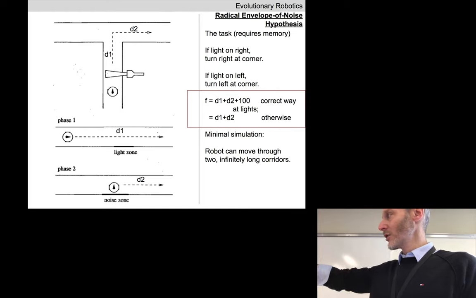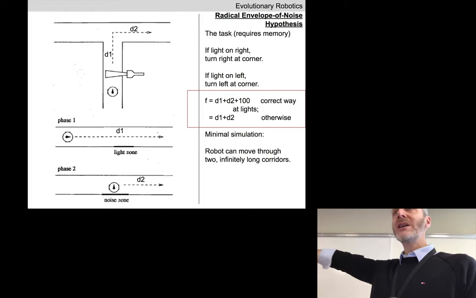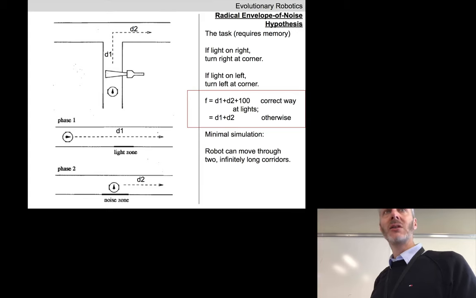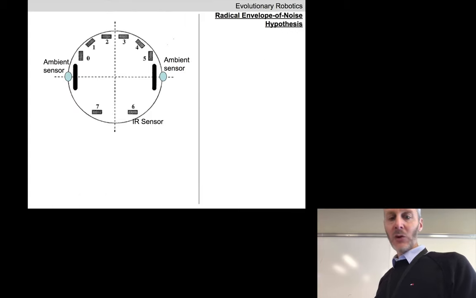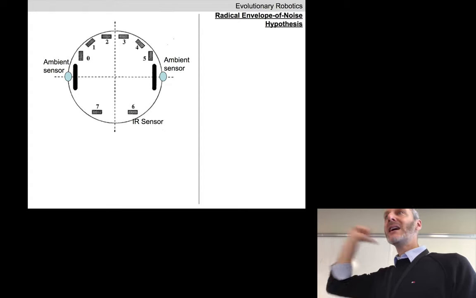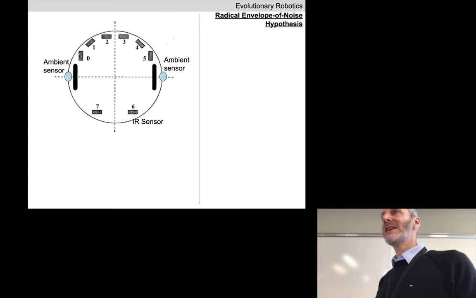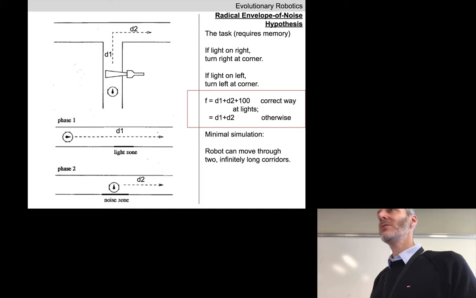In this second corridor, you can see that the moment the robot is teleported in, it's facing one of the walls, and behind it is this noise zone. So what's the noise zone? Remember that the robot has infrared sensors, most on the front and two on the back. Any simulated infrared beam that hits the noise zone returns a completely random number to that sensor. It's like complete fog. Whatever is in there, the robot can't see. Whenever it probes that zone, it always gets a completely different number.